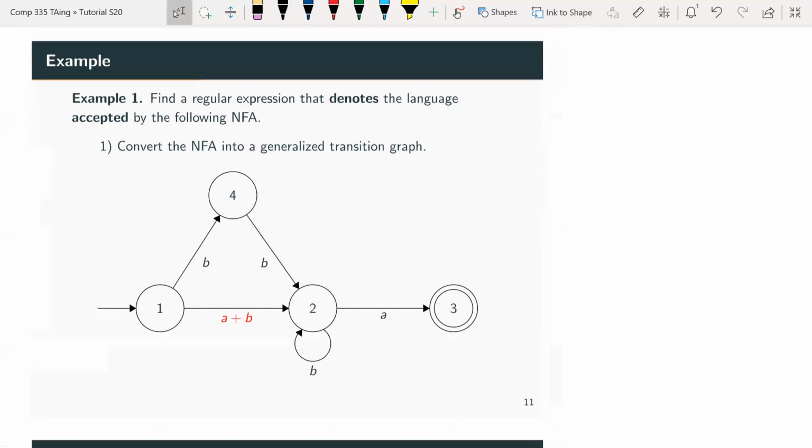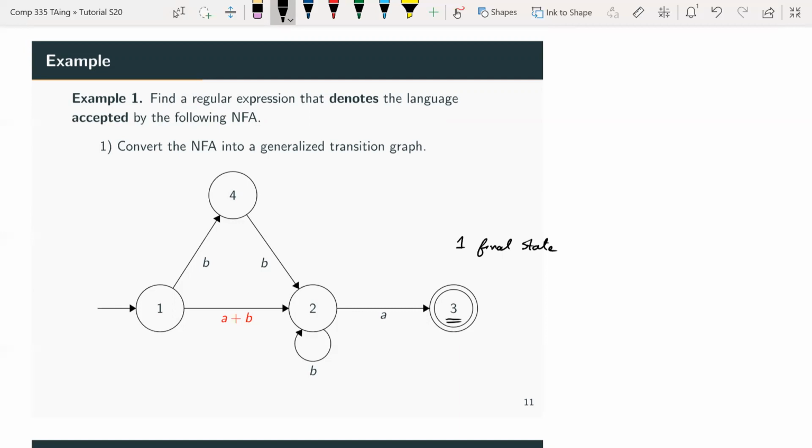The other step would be to get one final state. But in this case, we have a single final state here. So we don't need to do anything else in the meantime. Now that we have our single final state and our general transition graph, we want to start eliminating intermediate states.